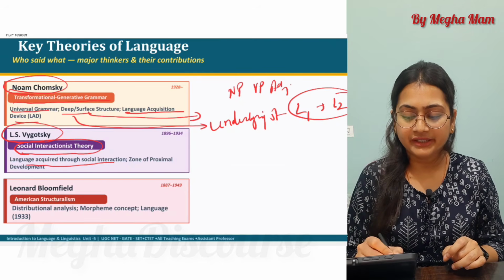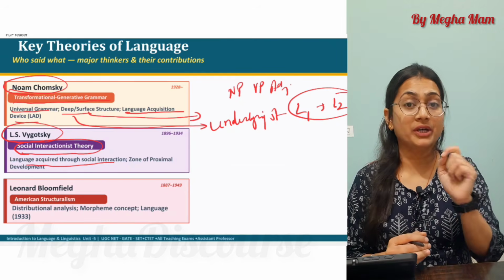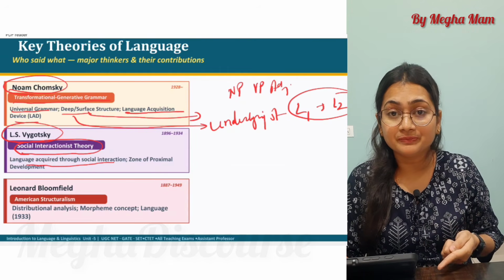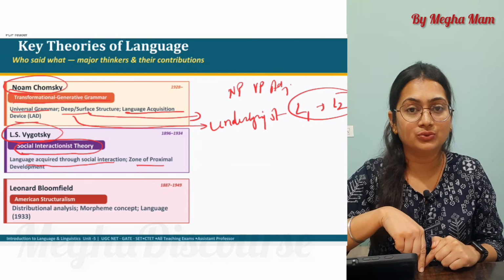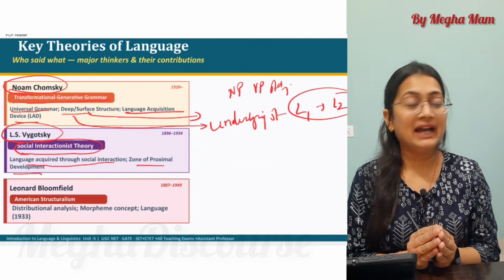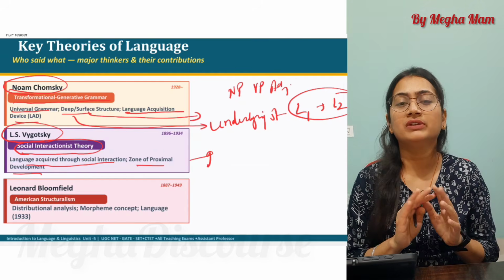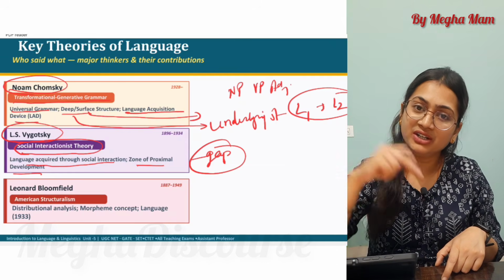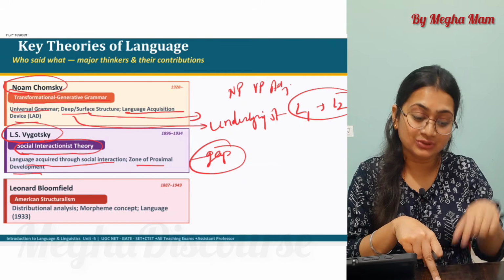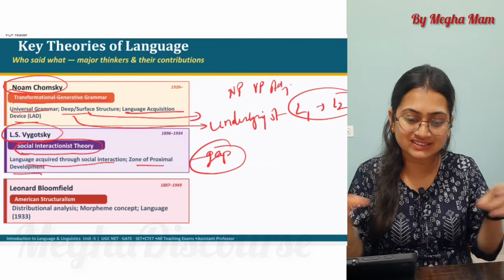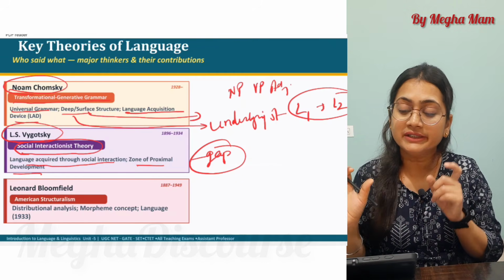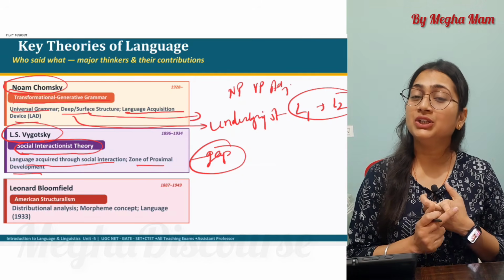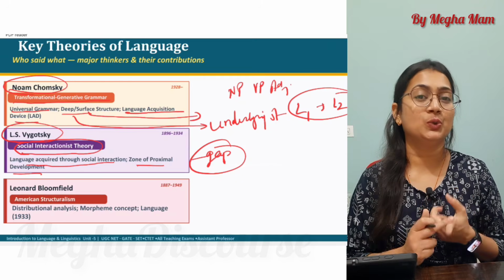Now, what is ZPD? Zone of proximal development. This is an important concept. Actually, this is a gap between what you learn and what is being taught to you. Like, there is a question I am not able to solve. I can solve half of the question, but I need to solve the full question, and my teacher is teaching me, and then I solve this question. So the stage between these is called the gap, and it is called ZPD. Okay, so this is the gap between what a learner can do alone and what a learner can do with guidance.